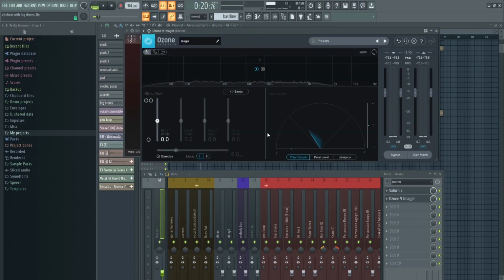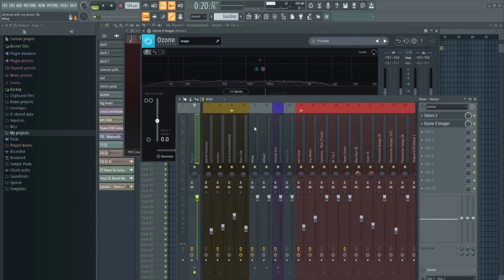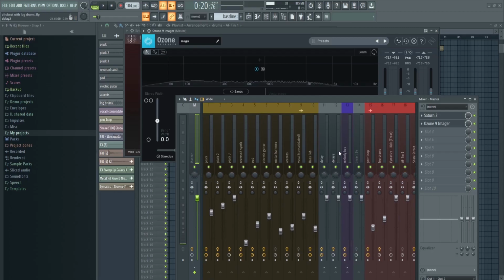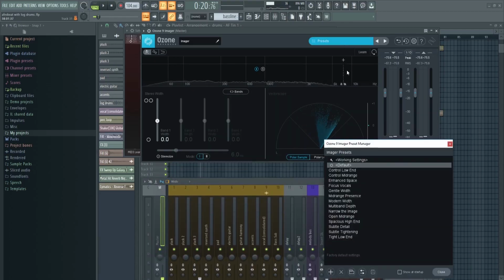Even though nothing is playing, there is noise in the mix. This comes from the H Delay effect I used earlier. It's designed to simulate analog tape delays. They come with noise. You see, when I turn it off, the noise is gone. If you do not want that analog noise, just change that delay plugin. So you can start with any of the engineered presets and adjust it from there.